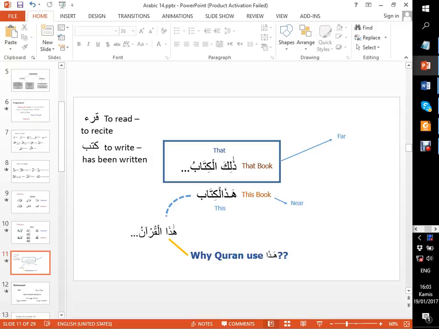And some narrations and some scholars said that the usage of dalika with kitab is because the kitab itself represents the kitab in the Lawh Mahfuz that has already been written. So kataba, in literal translation, means to write, something that has been written. Imagine that you have a stone that is carved, and you cannot change any of the words that have been carved in. It's something that is already there. So the Quran, the word itself, is already there, but it is sent down by Allah Subhanahu wa Taala portion by portion. So that's some of the wisdom behind using dalika and using hadha.